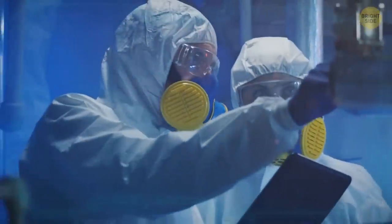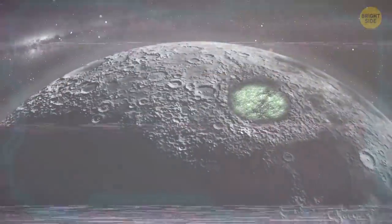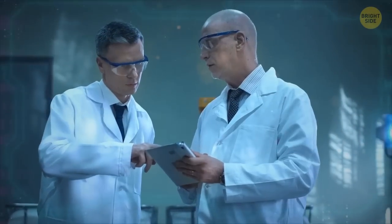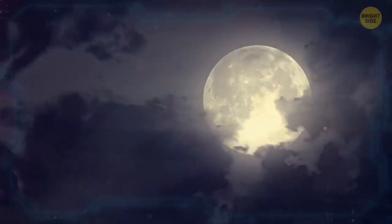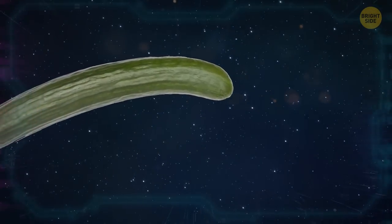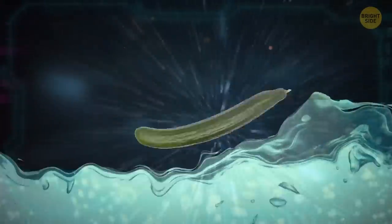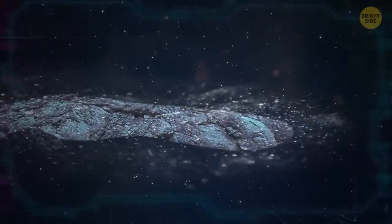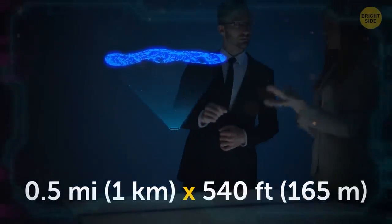But while it's likely that the strange substance is just melted rock, scientists aren't 100% sure. This is because the pictures were captured under bad lighting conditions, and there were other factors that badly impacted the quality of the images, so the jury is still out on this one. There's also a huge space cucumber — okay, it's not exactly a cucumber or a pickle — it's more likely a super-elongated rock. Scientists think it may be longer than half a mile but only 540 feet wide.